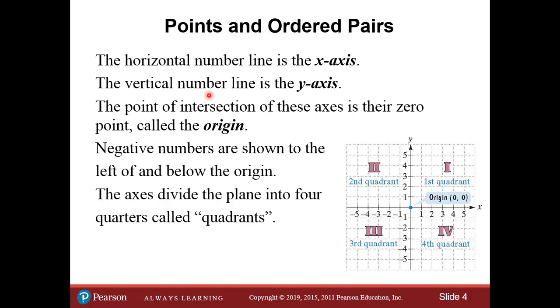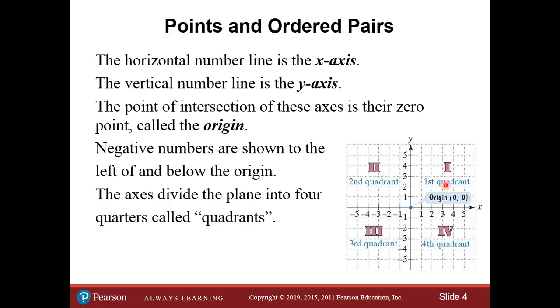The origin is the middle where the 2 axes intersect. It's always 0, 0. That's our starting point. The axes divide the plane into 4 quadrants. It always goes from the first quadrant here, which is positive, positive, so the positive x direction and the positive y direction, that's quadrant number 1. And it goes counterclockwise around, so it's 1, 2, 3, and 4.